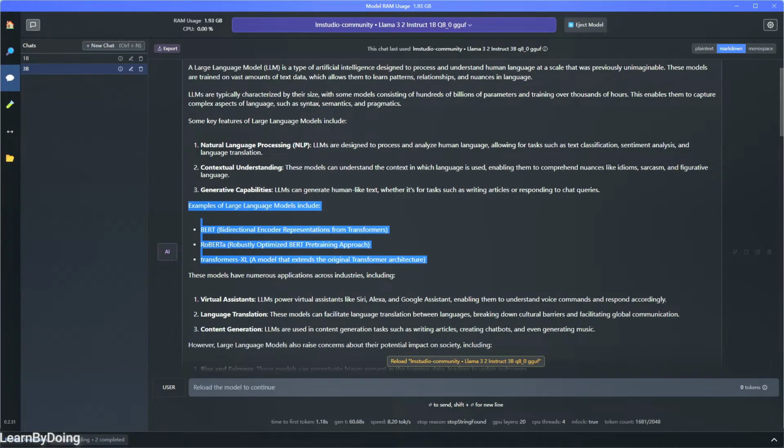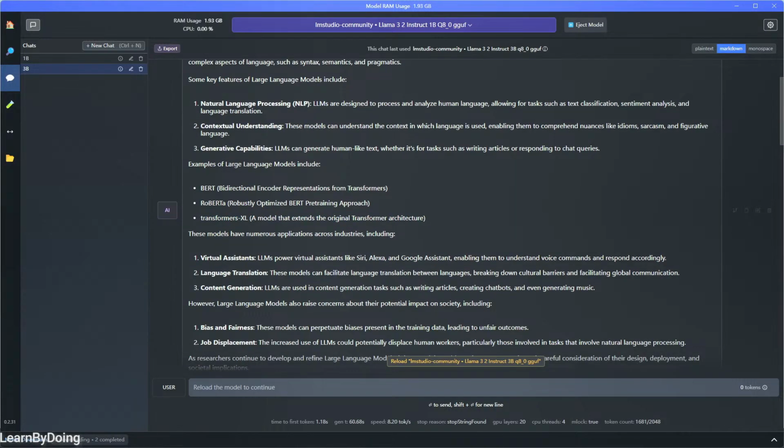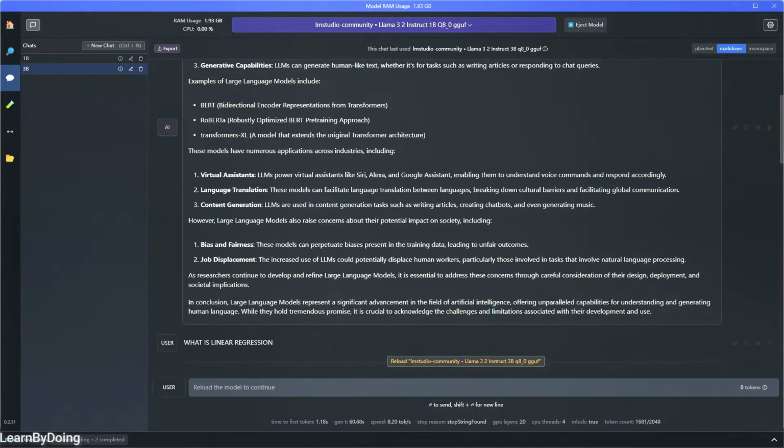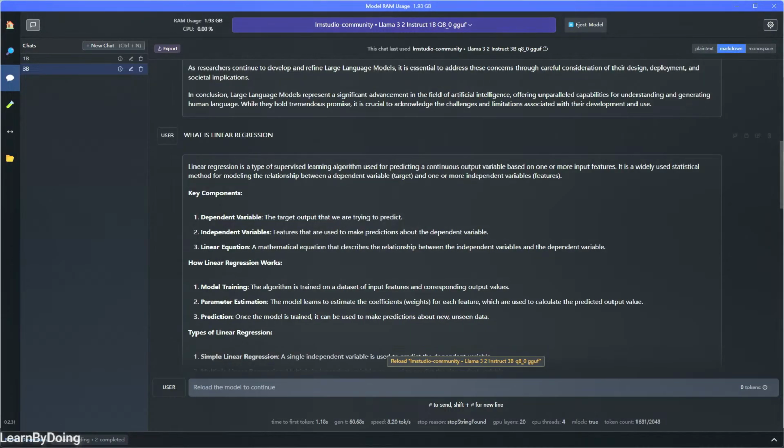Okay, the Transformer XL, this model I'm not so familiar with, but you can check. In general, it is summarized very well and also shows you the bias and fairness, how bias can lead to unfair outcomes, and it also gives a notice that there's a potential job displacement, which most people are worried about. Yeah, looks okay.